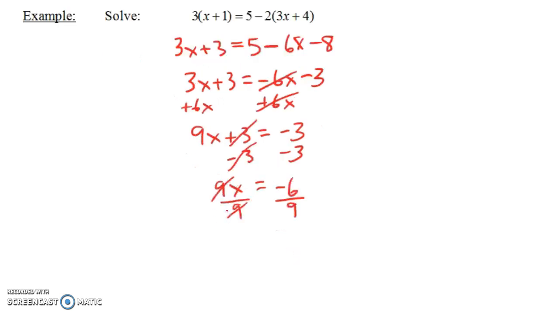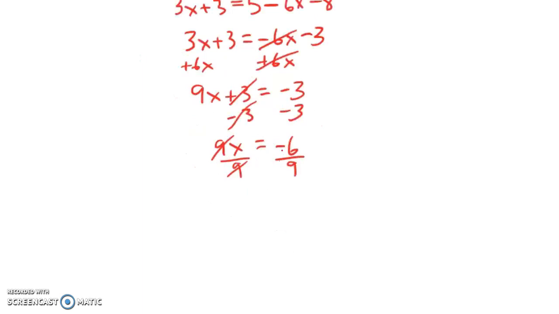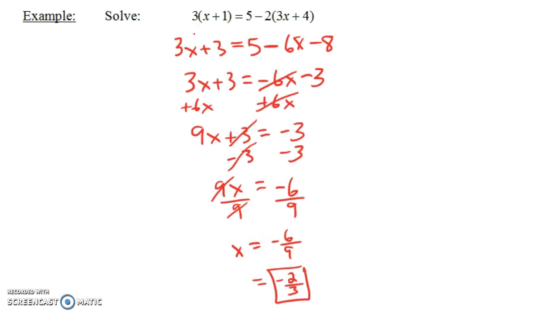And again, it's that principle of what you do to one side of the equation, you have to do the same thing to the other side. And we get x equals negative 6/9. Or if you wanted to reduce that fraction, it's negative 2/3. Okay, so if you were to go back into the original equation up here and plug in negative 2/3 for x right here, and negative 2/3 for x on the right-hand side, and simplify, it could be slightly messy because you're dealing with some fractions, but if you were to simplify that, the left side should equal the right-hand side.